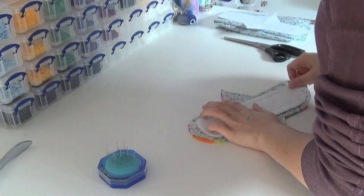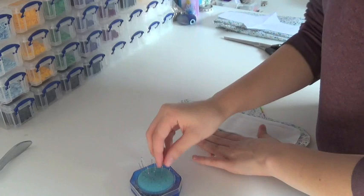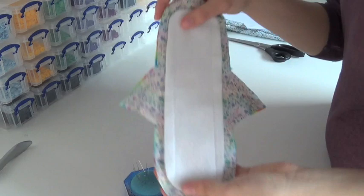And then you're going to pin them. Pin at the top, pin on the wing, pin at the top — make sure the needles are all going in the same direction — and then pin on the wing. Now I'm going to pin the same side of the wing, top side or both sides, because I'm going to start my stitching here. So pin through there. It's all pinned together now.